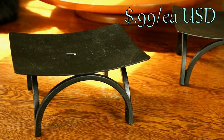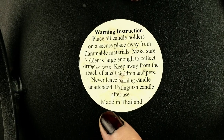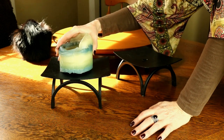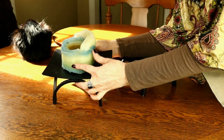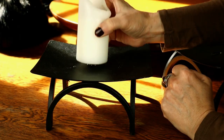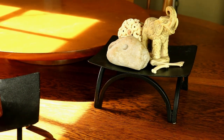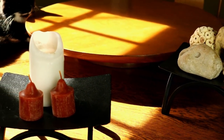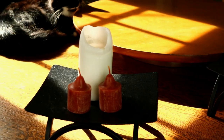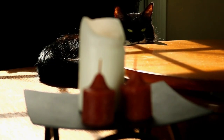Speaking of ambiance, check out these babies — 99 cents apiece at Goodwill, no maker's mark. They were clearly designed to take a large pillar, maybe four to six inches. It looks like someone was trying to use candles with little metal wick clips and got frustrated and bent down the spikes. But that's okay, because these are awesome for little offering plates, or for holding a vignette of candles or other items on the altar, or again as atmospheric ambiance.